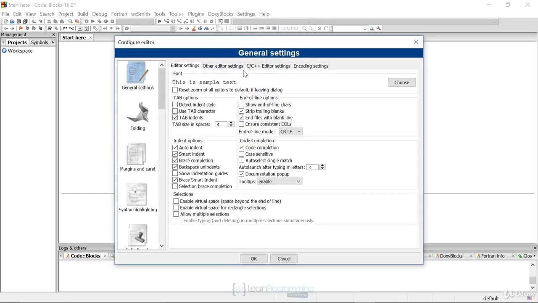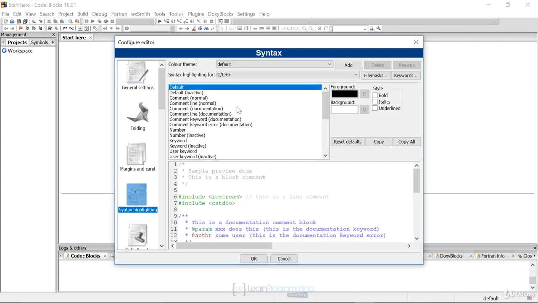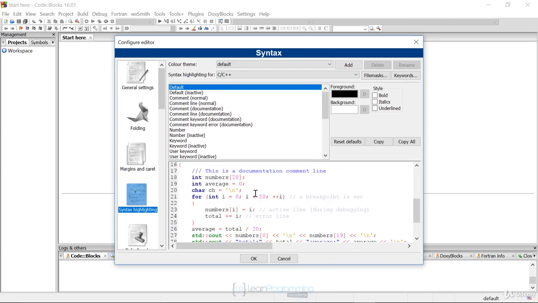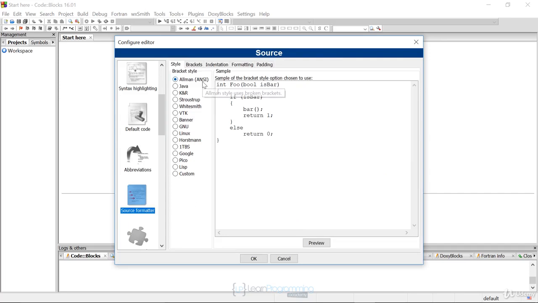Editor settings. These are things directly related to the editor. General settings for font size, tab sizes. You want to have tab sizes and spaces for 4. Again, mainly defaults for this. But if you have certain preferences that you want to change, go ahead and feel free. C editor settings. This will do a lot of the nice things for you by adding preprocessor code, indentation, highlighting things. You can go through this. The syntax highlighting, again. You can set up different indent options, different formatting. Source formatter is usually useful if you have a specific formatting option in mind. There's all sorts of different ones.